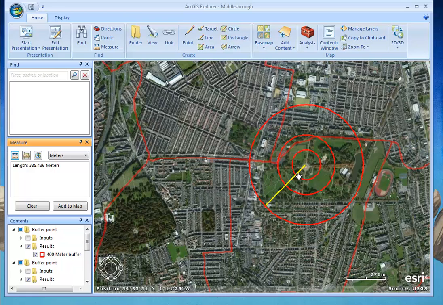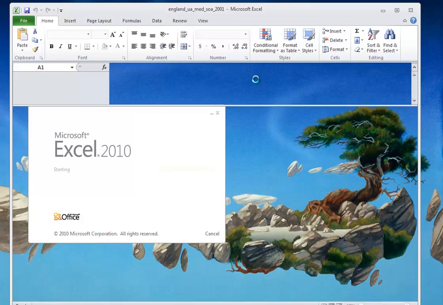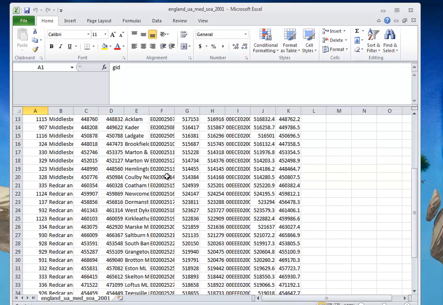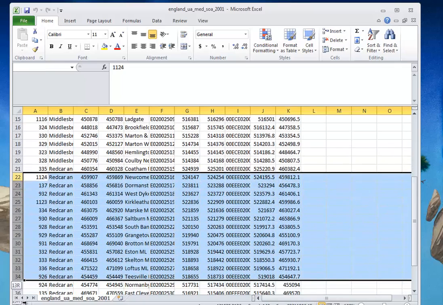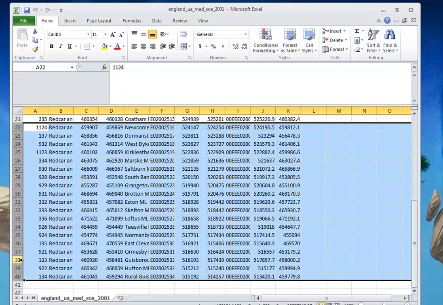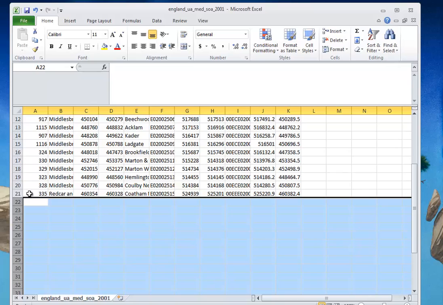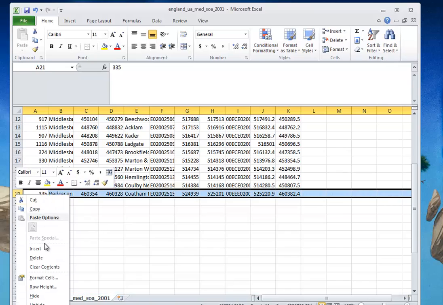So we'll now move on to looking at the centroid data we downloaded from UK Borders last week and how to import it. Well, first how to convert it into longitude and latitude, and then how to import it into ArcGIS Explorer. So let's have a look at the Excel file we downloaded last week. Actually it's one I've downloaded since and includes information on Redcar, which I'm going to delete, so it'll complicate matters a bit. Not that I have anything against Redcar, you understand, just don't need it here. Another one I actually need to get rid of.